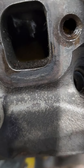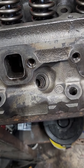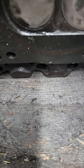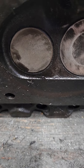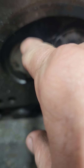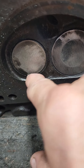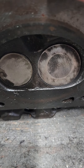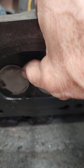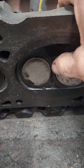This port did not, and this port did. So what does that tell you? It tells you that you have a seat that is not very good, because as you can see, the petroleum-based fluid in the port seeped out. That means that this valve is either carboned up or worse.